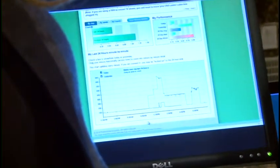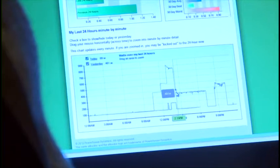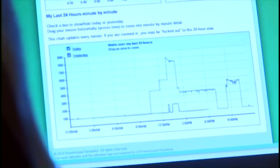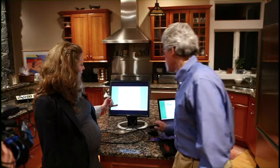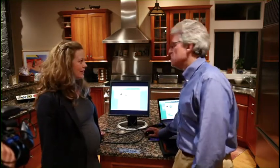And this is the energy use most of the time, just under 100 watts. And then you can see yesterday, so this was Sunday, earlier in the day they watched TV. You can see it at night. So that's a classic pattern where you're always drawing power on a phantom power circuit. So we've had people just to have 100 watts constantly... That adds up. Yeah, that adds up over time. Exactly.